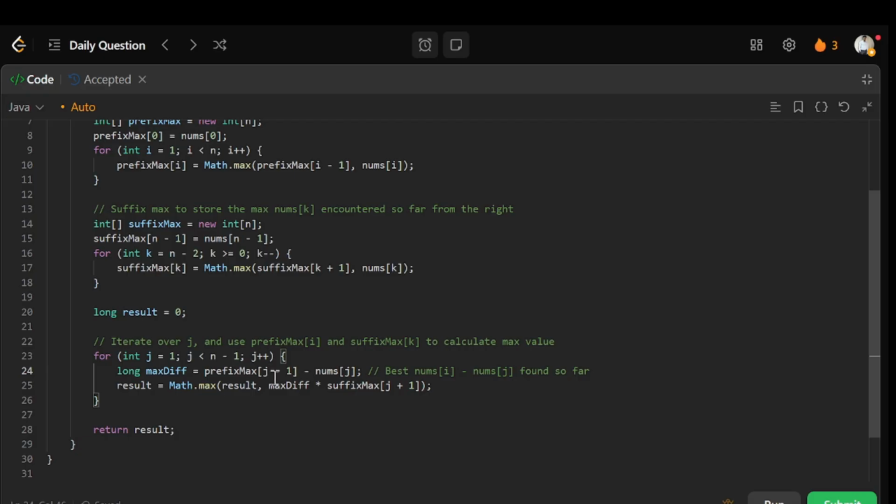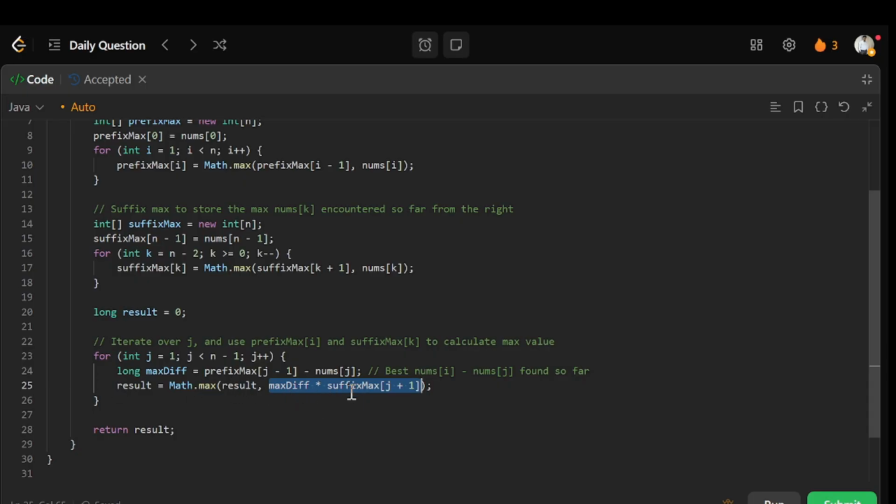So you are doing nums at i minus nums at j. You assume prefix max is nothing but nums at i, and nums at j remains the same because we have not used it till now. Then we find the max. If the result already has some data, let's suppose 0 or another value, we compare the two and whichever is max goes into the result.